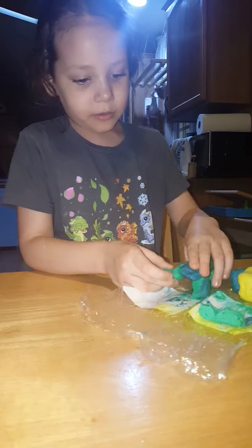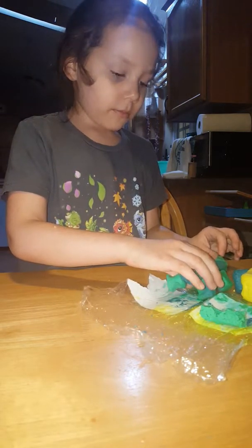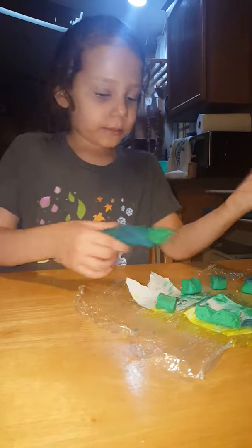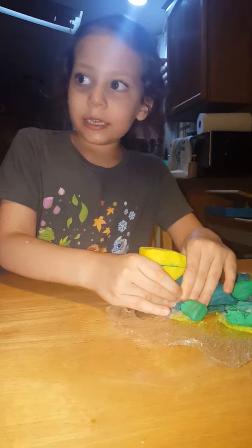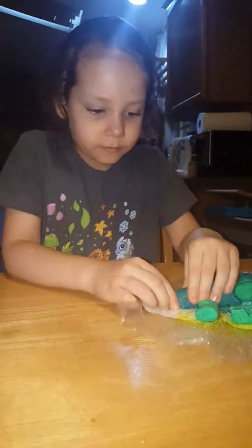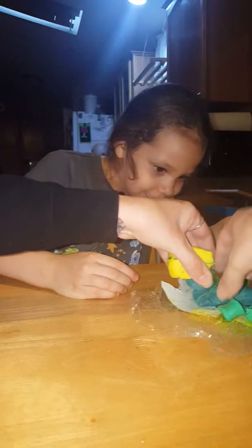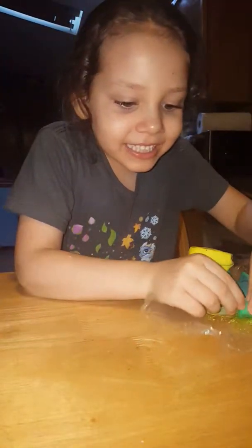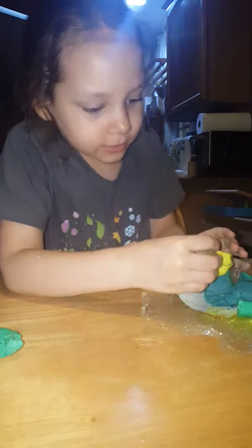His leg fell off! Should I make him a tail? He already has a tail — and he already has a neck. The blue part is the neck. But how do we smush it on? Just work it, make it nice and hot. Let's put his neck on. He already looks more of a dinosaur. We can make eyes! I can make eyes out of this green right here. I'm already making eyes. Okay, you make it then.